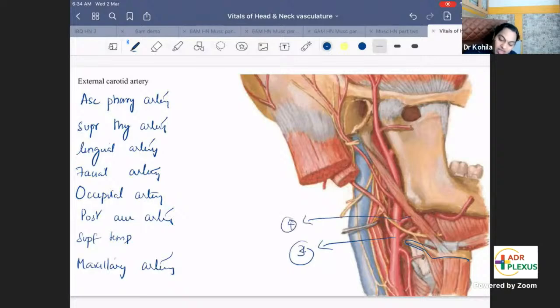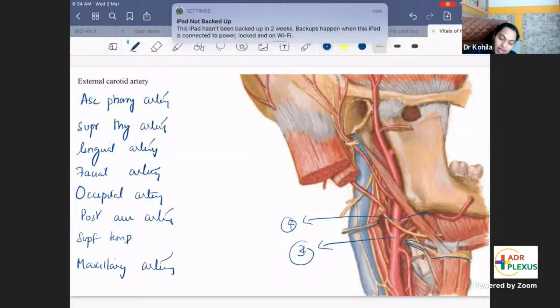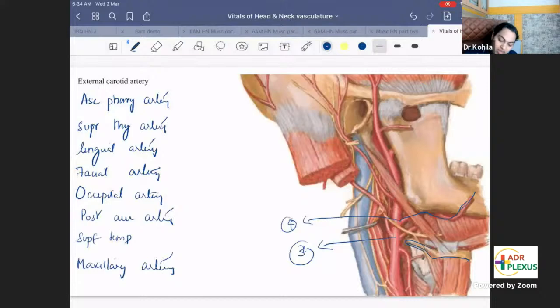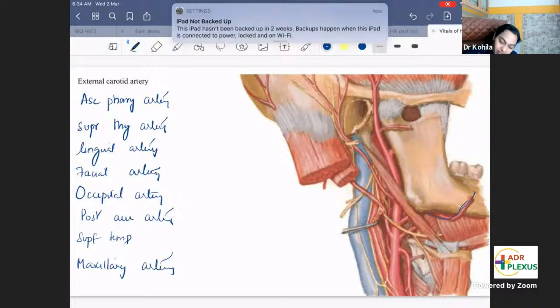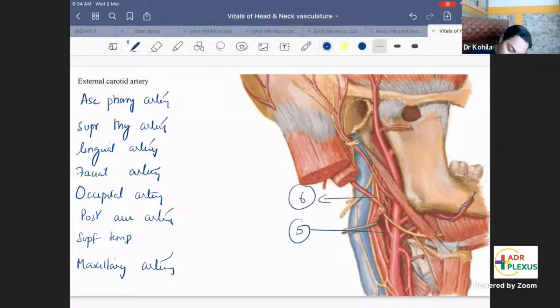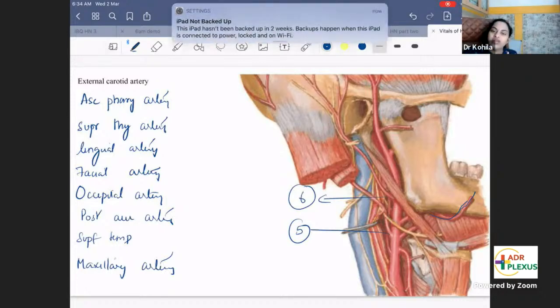You can see the facial artery grooving the posterior part of the submandibular gland and then winding around the mandible to enter the face. So it has a course in the neck where it gives some important branches. This one here, that's the occipital artery. Sorry, here, this is the ascending pharyngeal. This is the occipital artery. This is the posterior auricular artery. This one going up. The division, the termination of the external carotid takes place within the parotid gland.